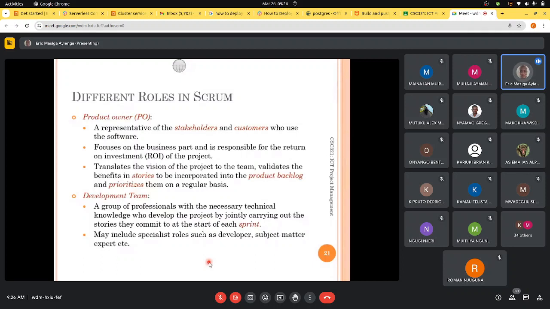A product owner is a representative of the stakeholders and customers who use the software. Like at the University of Nairobi, we have the exam department, the academic department, the finance department, the students, and the lecturers.